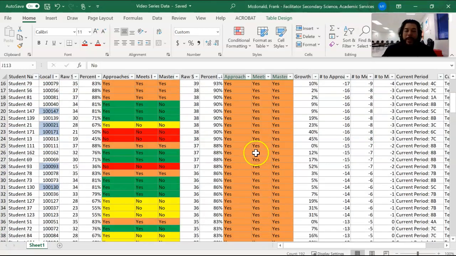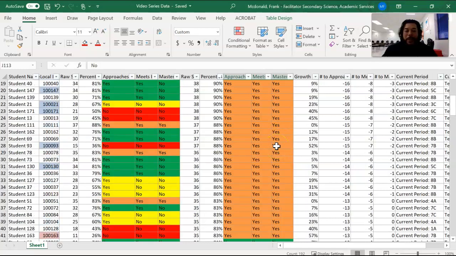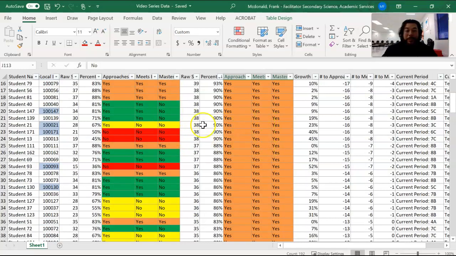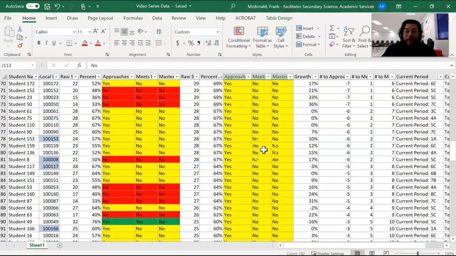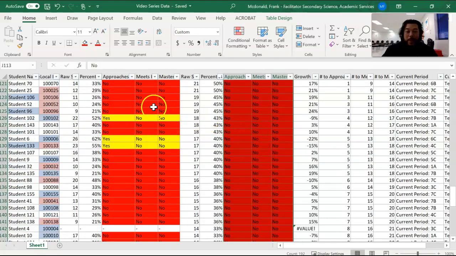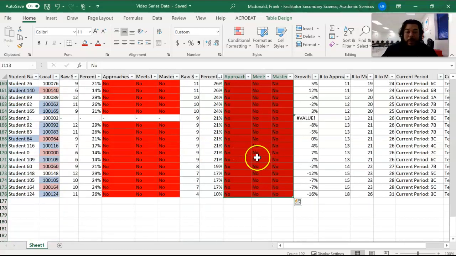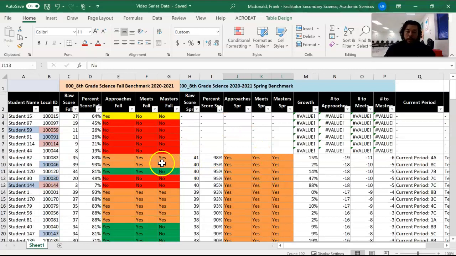And just the visual representation. As you're going through, you can see the change from color on one side to the other side, from one test to another. And hopefully what you're seeing is some reds, some greens to oranges, some yellows to oranges, some reds to oranges, and so on and so forth. As we start to scroll down, we can see the improvement that has been made. We may see some areas where the kid has gone an opposite direction. So those are good things that we want to see too. All right, so there it is. We've color-coded using the predictive model colors for both the fall and the spring benchmark.